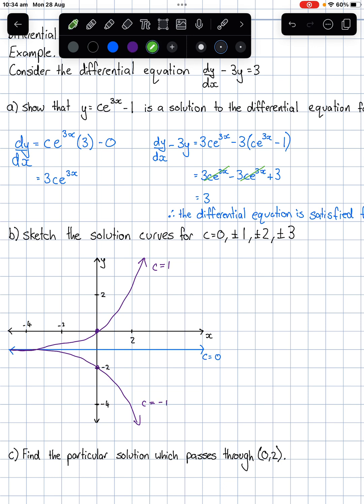And let's do green for our plus or minus 2. Now, if we think about this value up here, if this equals 2, we're going to have 2 minus 1, so it's going to go through 1. Or it's going to go through negative 3, because it'll be negative 2 minus 1, which is negative 3. And these just come through this way. And to be honest, I would be using my graphics calculator, using the trace mode for these, but this is c equals 2 and c equals negative 2. So let's keep tracking on.